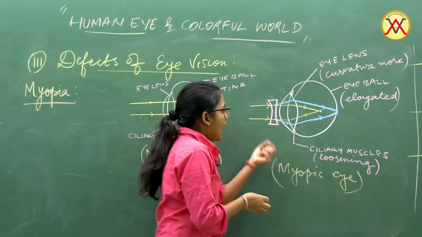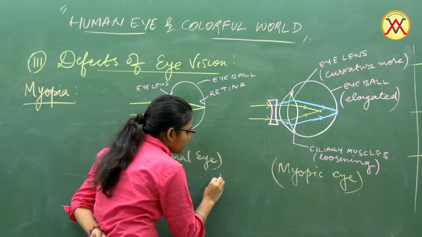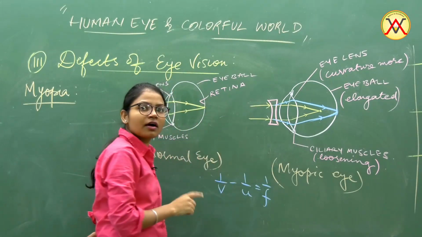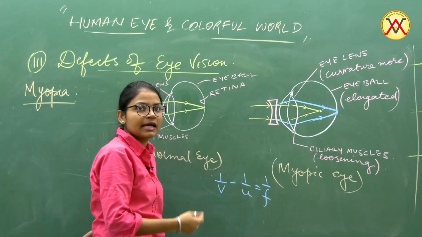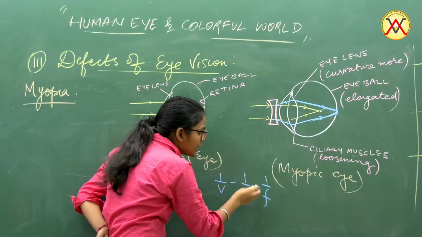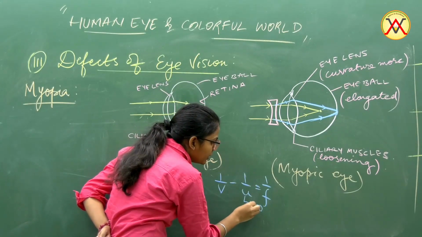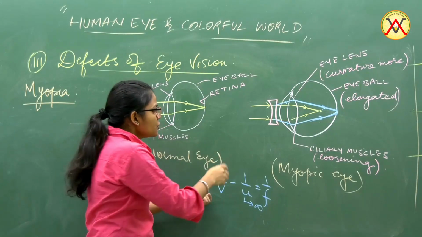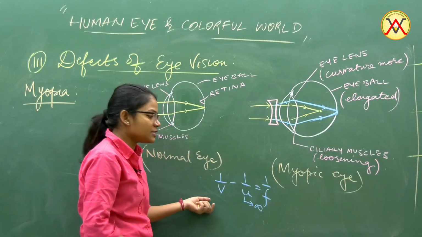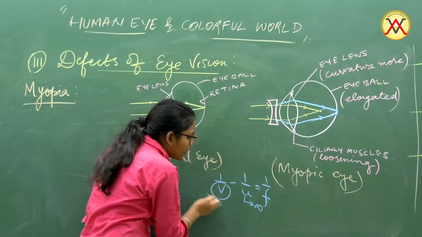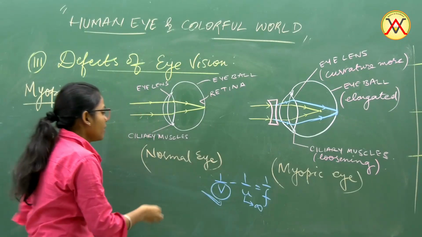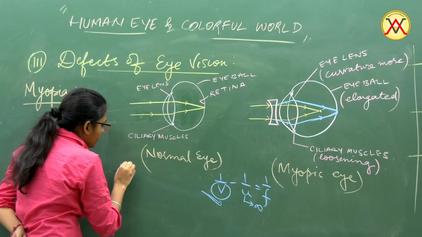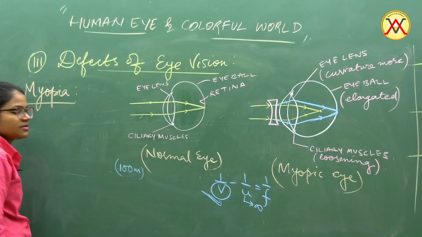Okay. So now again applying it in our equation. Here we are using a concave lens. Myopic eye means short-sightedness. So a person cannot focus on an object which is kept at infinity. But what could it focus? Any object which is kept before infinity, right? So the image distance from our concave lens would be the object distance of the defective eye, which it could focus clearly. Let's suppose the defective eye could focus an object kept at 100 meters distance.